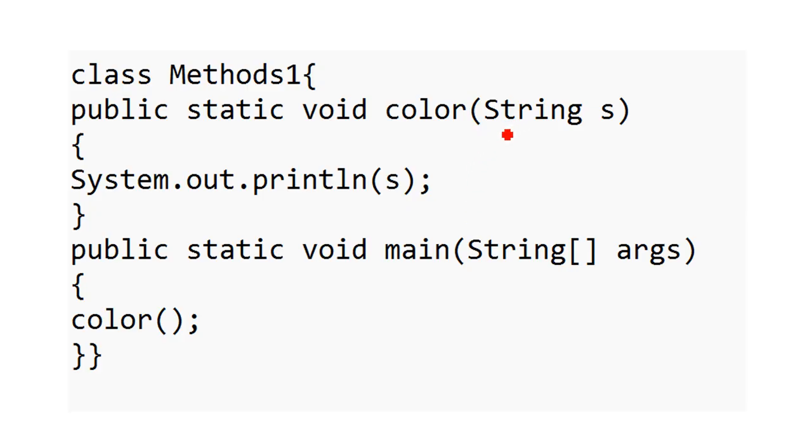Now I have the parameter here, but I do not have anything here. So what do you think is going to happen? Is it going to print something, or is it just going to say null, or is it going to pop the error? So pause for a minute, think and see for yourself by executing it.